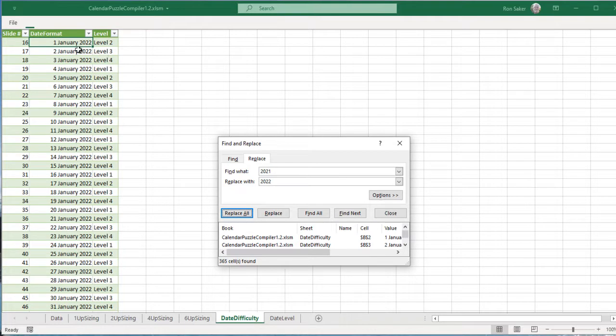So now you can do your calendars for 2022. Some people that I know actually do a couple of years in advance. So once you've done your 2022, then it's just a case of going in here and updating it to 2023. Okay.